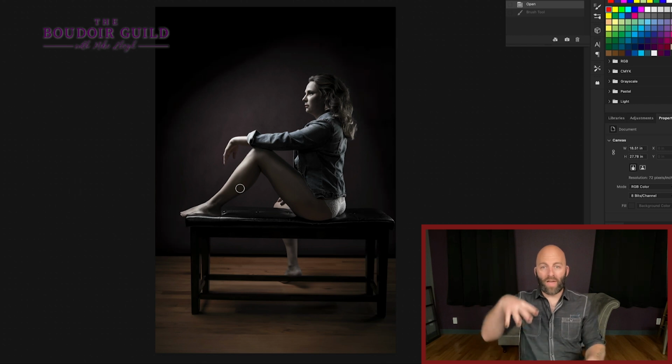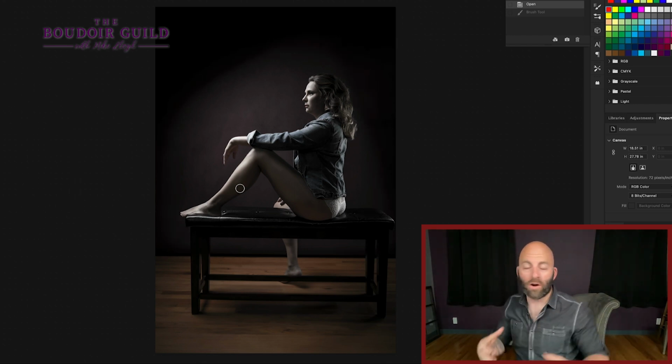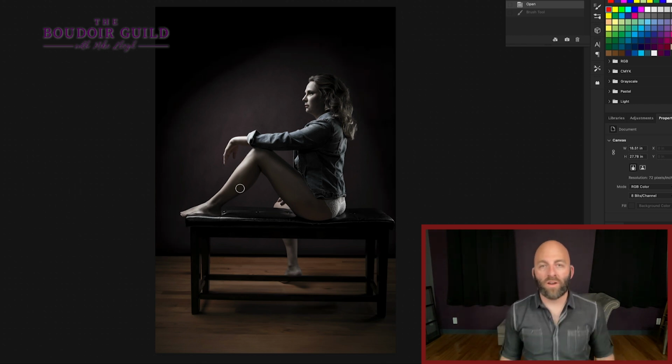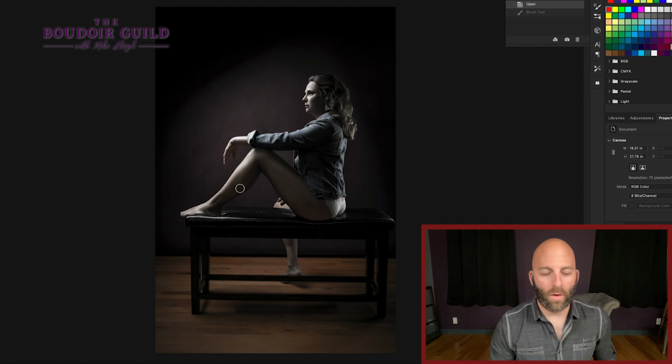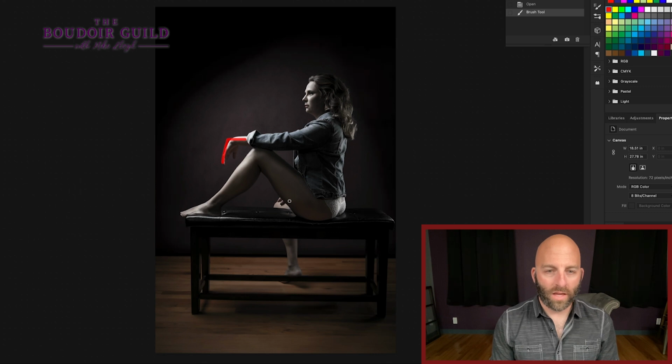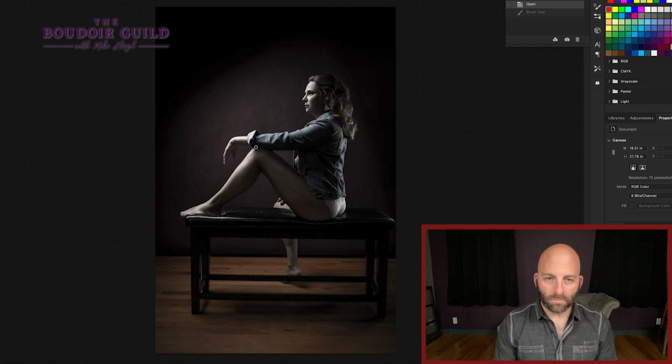And that could be whether the hands are on the knee, that could be whether they're over a shoulder. It doesn't matter. We generally want to turn the hand sideways in photos. So in this image, you can see I have her hand turned totally sideways in the photo. Even the hand in the back there, I should have photoshopped those fingers out of the way. That's fine. But this is a great example of how to position arms.